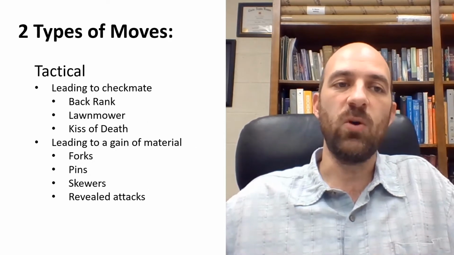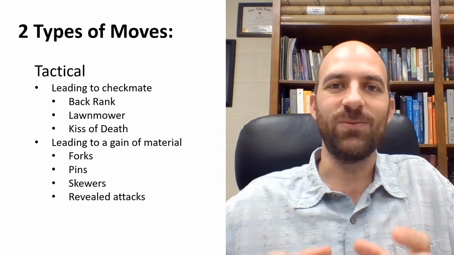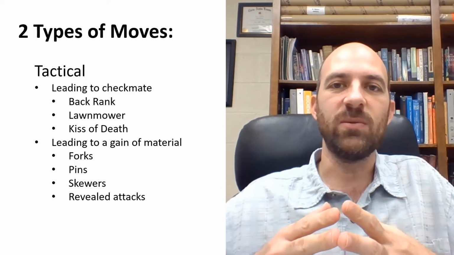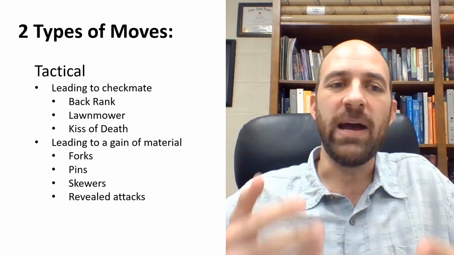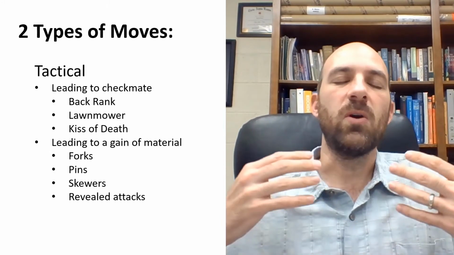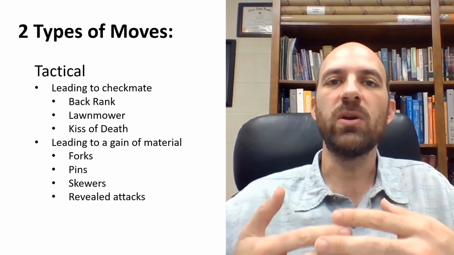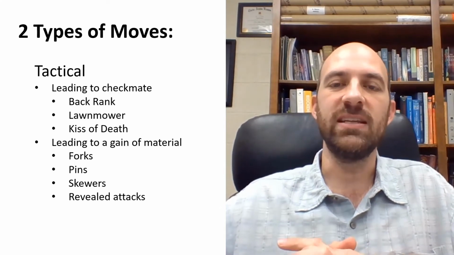The other type of move, and this is the fun stuff, are the tactical moves. We've talked a lot about tactics when we met in person, especially forks and pins and skewers and revealed attacks. And we've even looked at some checkmates, because setting up checkmates is tactical as well. We've looked at the back rank mate and the lawnmower checkmate and the kiss of death. These are things we've gone over and over again. So in order to get to know even better how to make moves, we want to learn more checkmate patterns, some that aren't necessarily things you just see in the endgame.